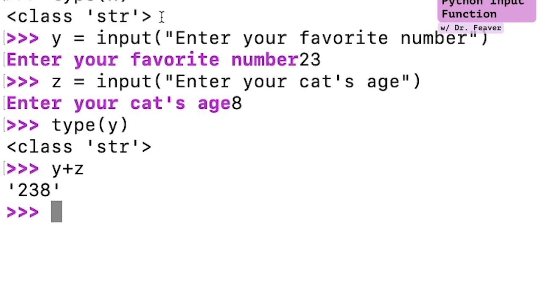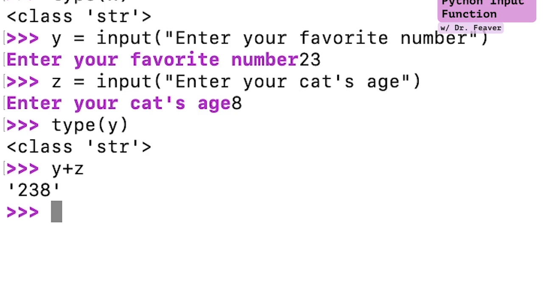If I take in two numbers and I want to get the sum, so I add them, it gives 238 as a string because it's just concatenated them, because the input function always views things as strings. So using the input function itself isn't so bad, just getting some values. But the biggest thing to be aware of is we're always forced into the data type of string.